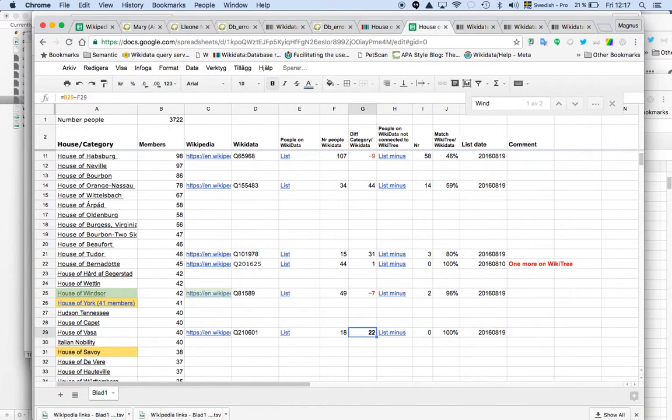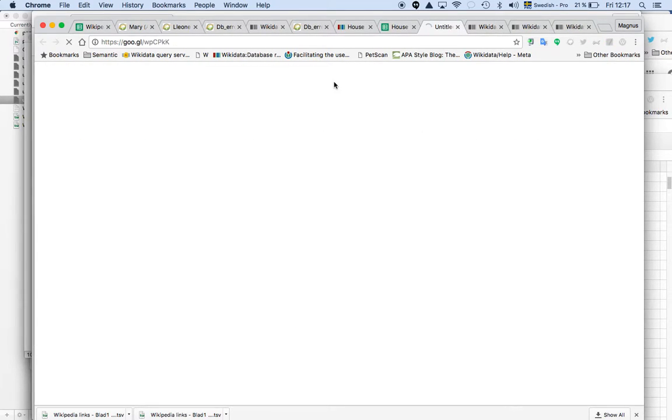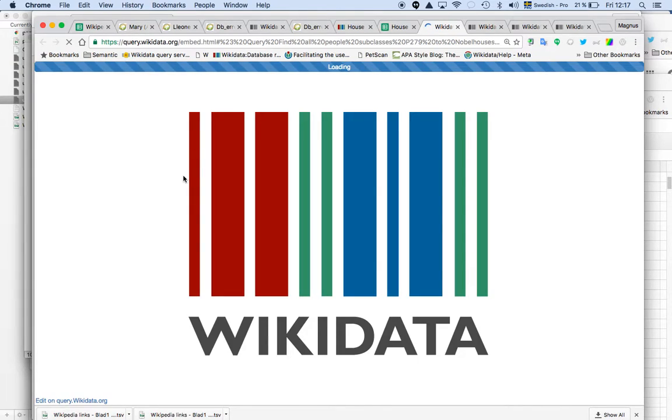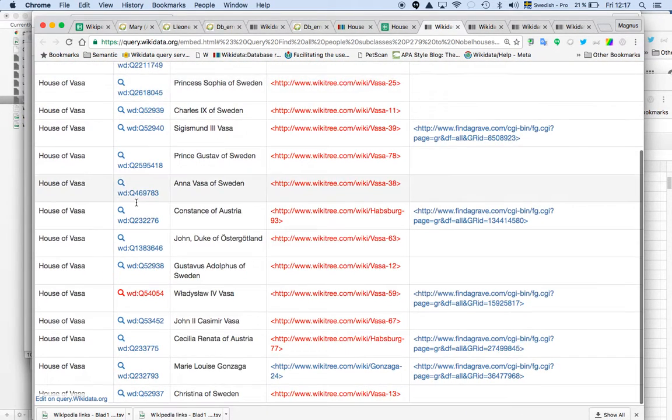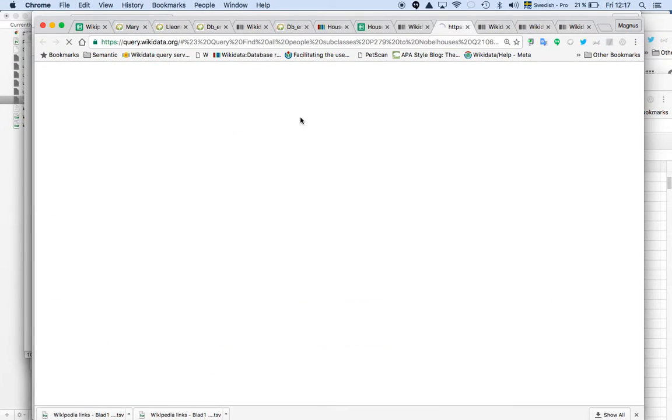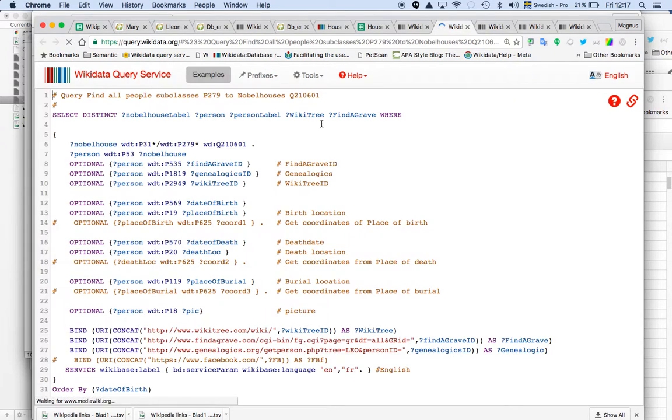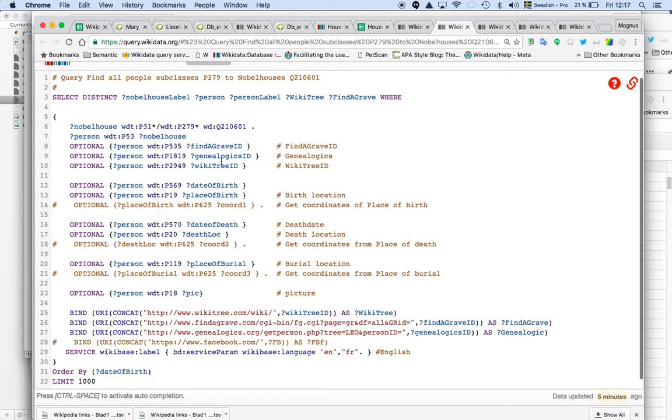Like that. And then we should change this list. I click on it. We get this full one, and then we try to add the Genealogics. I have done the coding here, I think, or here. So I take the Genealogics ID, that's P1819.